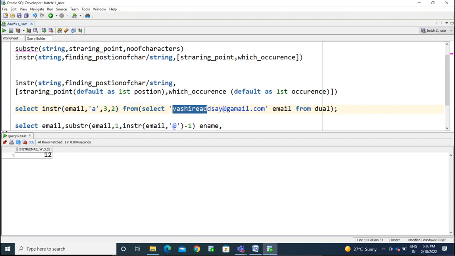So now we have the 8 in this place still. 9, 10, 11, 12. Now I am saying 3, 12 plus 14, 15, 16. So this is our positive case.